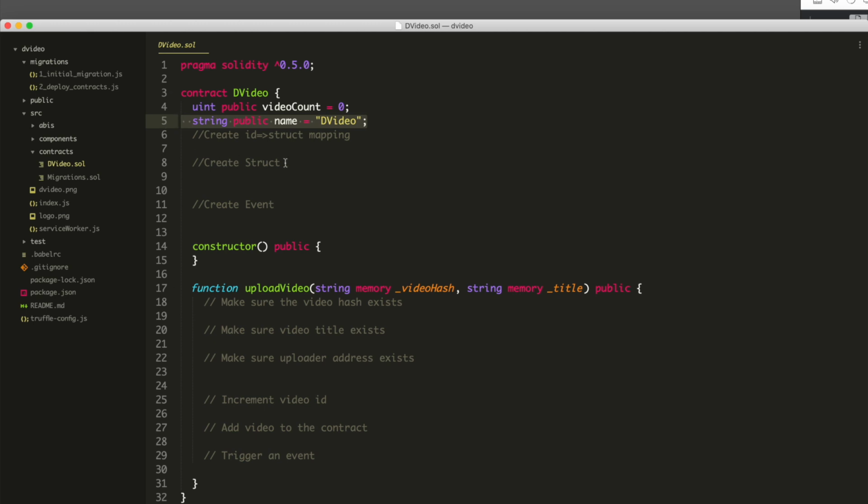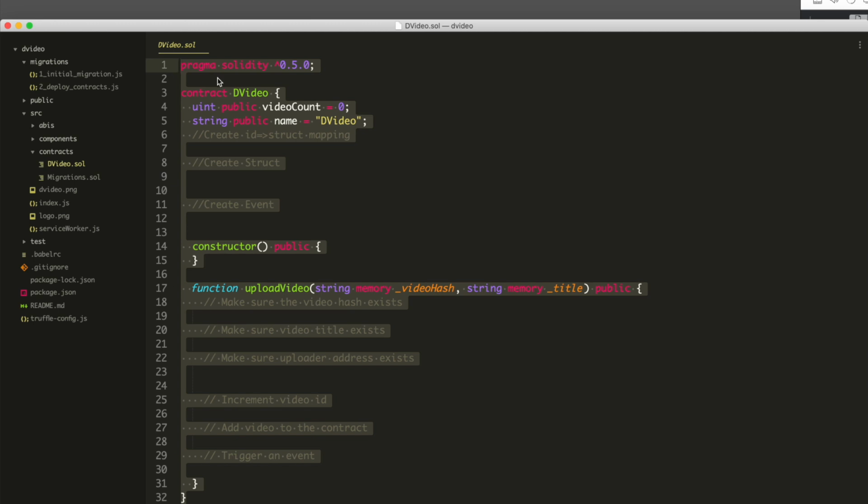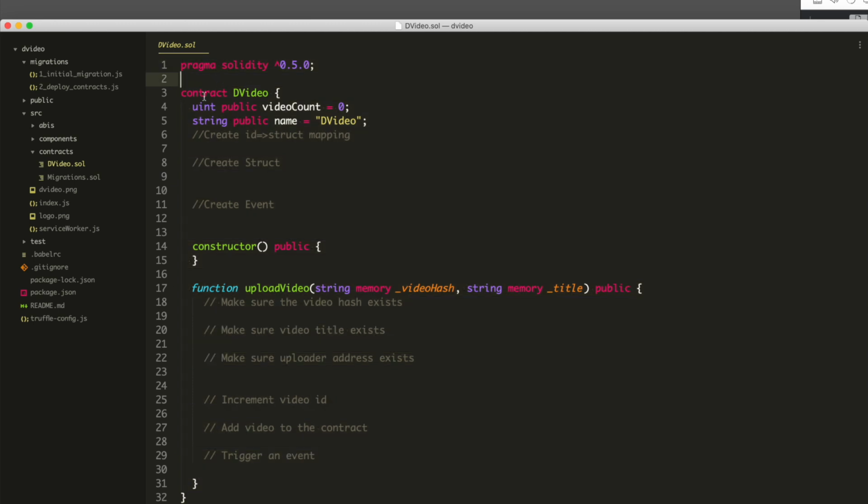Okay. And then of course we have some functions inside of here, but we'll get back to that in a minute. Okay. Let's just go ahead and set this up, boot it up in the console so we can see that the project's actually connected to the blockchain, that it works. Okay. So now that we have this basic smart contract, we also need a migration file that puts the smart contract on the blockchain. And that's what you see over here.